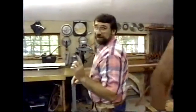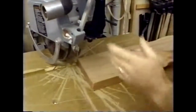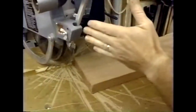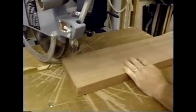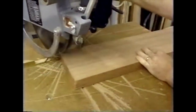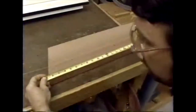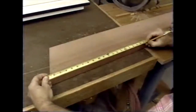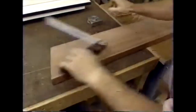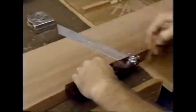That one I glued up last night. We have one more to make. We start with 2x8 redwood. My radial arm saw has been turned to 18 degrees and we'll start to cut those segments. I need a top measurement, long point to long point, of 19 and a quarter inches. I'll use my bevel gauge, which is set at 18 degrees, to give me a guideline. And I'll cut 7 pieces like this.